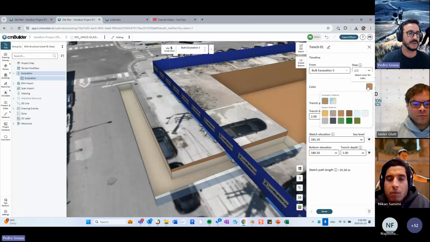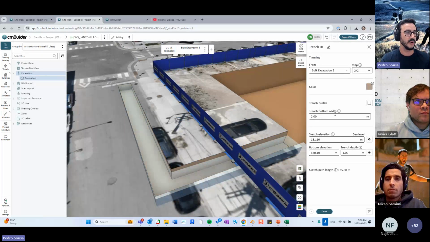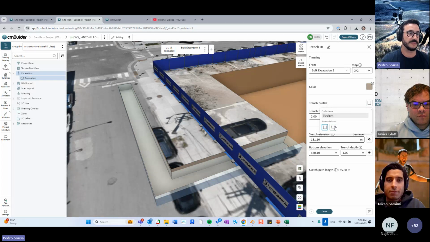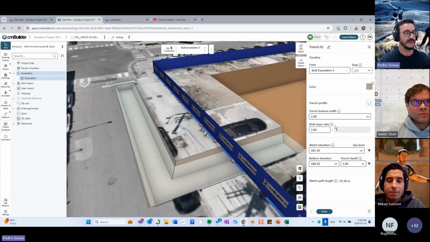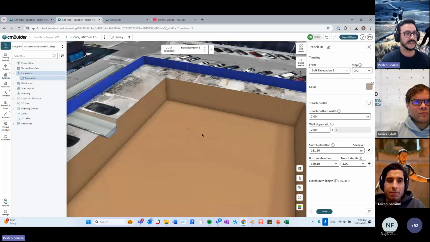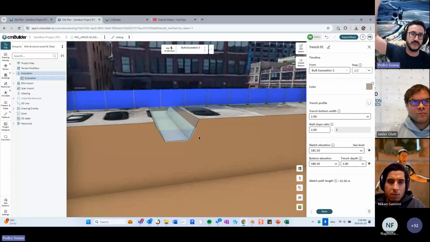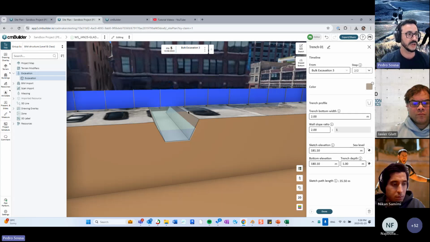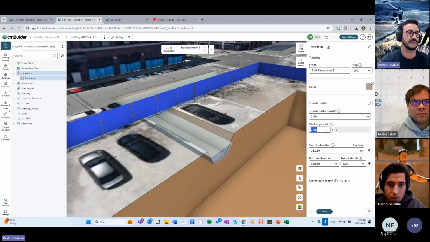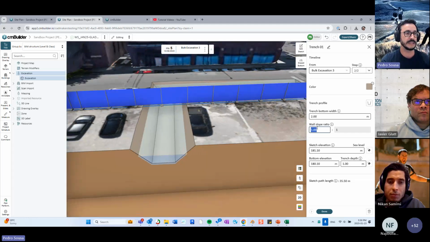Setting up the color for the trench, you set the color for the whole thing, the bottom and the walls. The profile is where you can place the slope for the profile. Different from the excavation, the sloping for the trench will always go all the way through. You won't define the elevation of the slope. It will cut all the way through until the top, and you can also define the slope of that trench in here and so on, right?